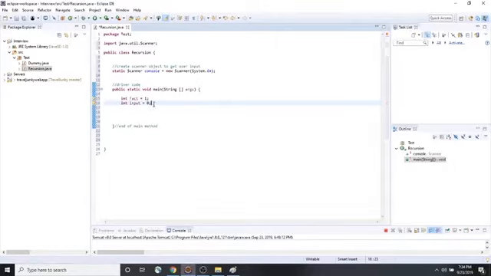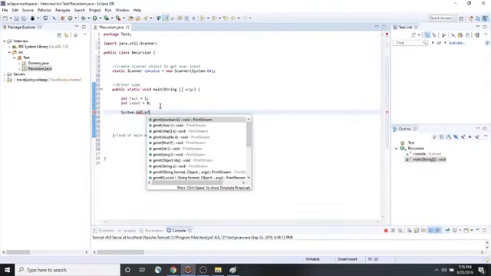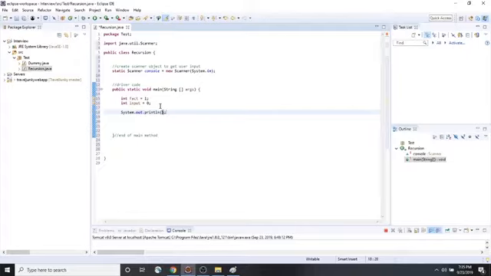So we're just going to instantiate these and set them to default values, and then we're going to prompt the user. So we need to print out on the console and prompt the user for some input. System.out.println, please enter a number to calculate factorial.